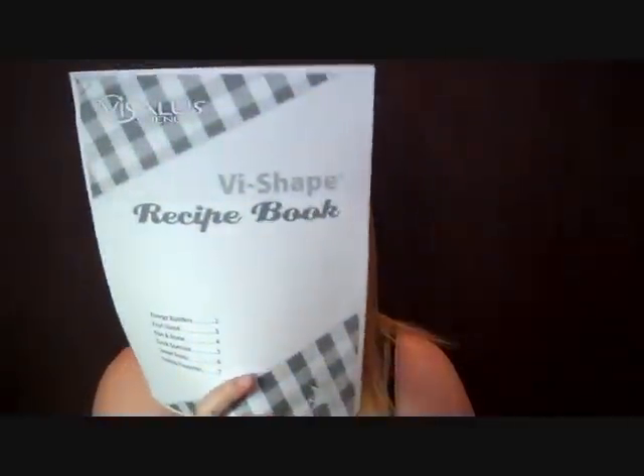There's also a recipe booklet I printed off from Vialis. If you're interested, let me know — I can totally just email it to you. It's got lots of different recipes. I'll just read you some of them — they sound really good: Banana Cream, Café Mocha, Chai Latte, Frozen Chocolate Banana, Lemon Lift, Raspberry Boost, Sunrise Smoothie. Just different combinations of milk or yogurt and bananas, Chai Tea Powder, some have vanilla extract. We also have Apple Pie, which I heard is really good and want to try.